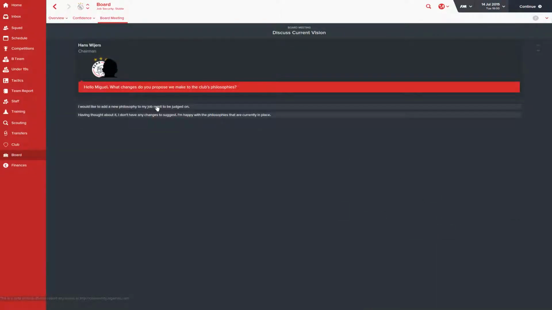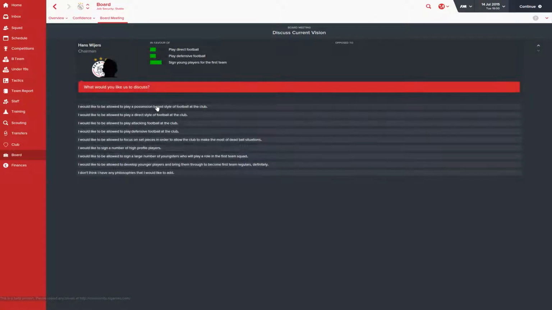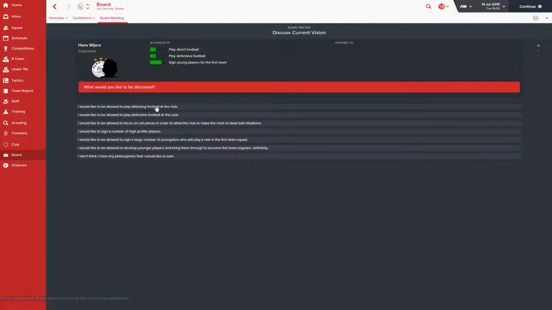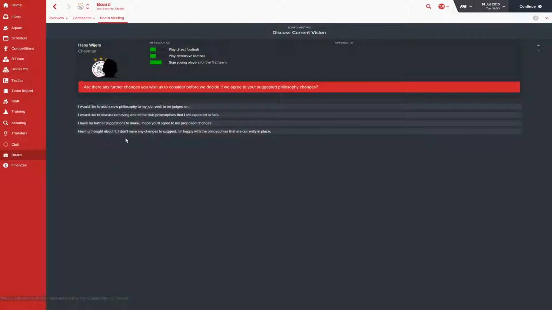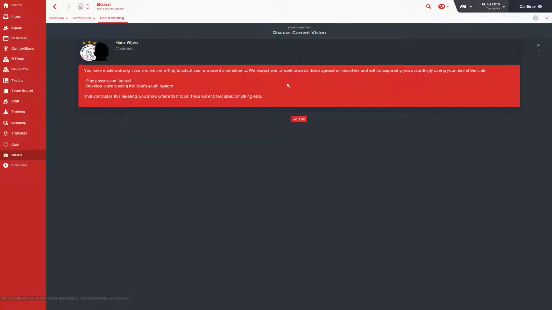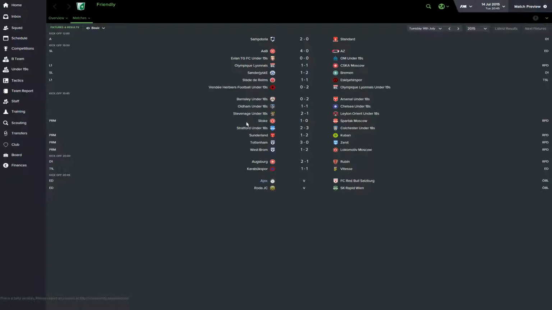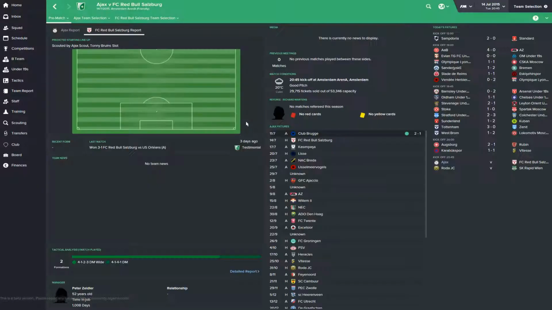We want to be judged on a couple of things, basically possession football and developing players. So I'd like to be allowed to play possession football and a new philosophy, and also developing players. Allowed to develop young players and bring them through to become first team regulars. I think that's pretty much it. I have no further suggestions. We expect you to work, so they've actually agreed to both of those. That is good. Maybe it's easy to work without philosophies, but it's something for me to work towards. So that is good.